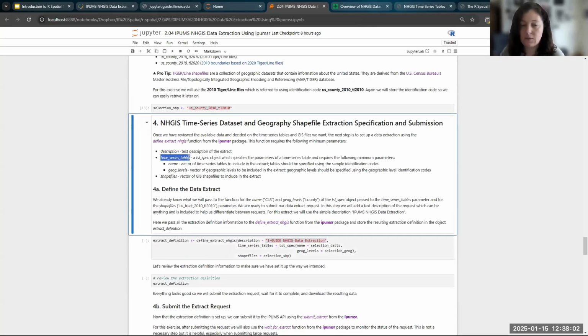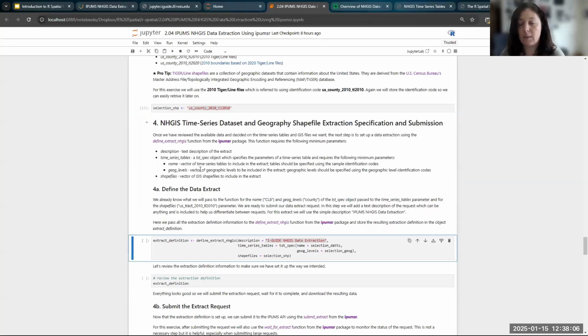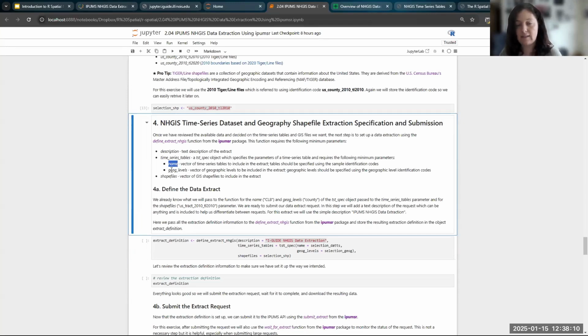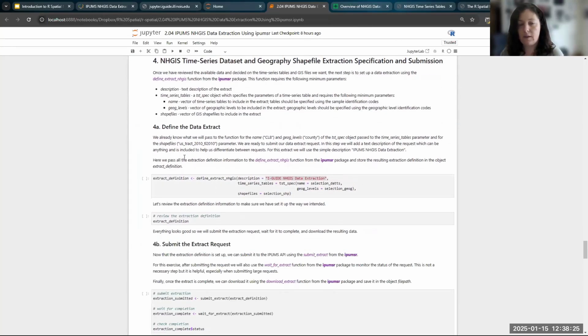We need our time series tables, which includes the name, the time series table code, that's CL8 that we stored to that object, and the geographic level. We decided that we wanted to use county as our geographic level. And then the list of the shapefiles using those shapefile codes.